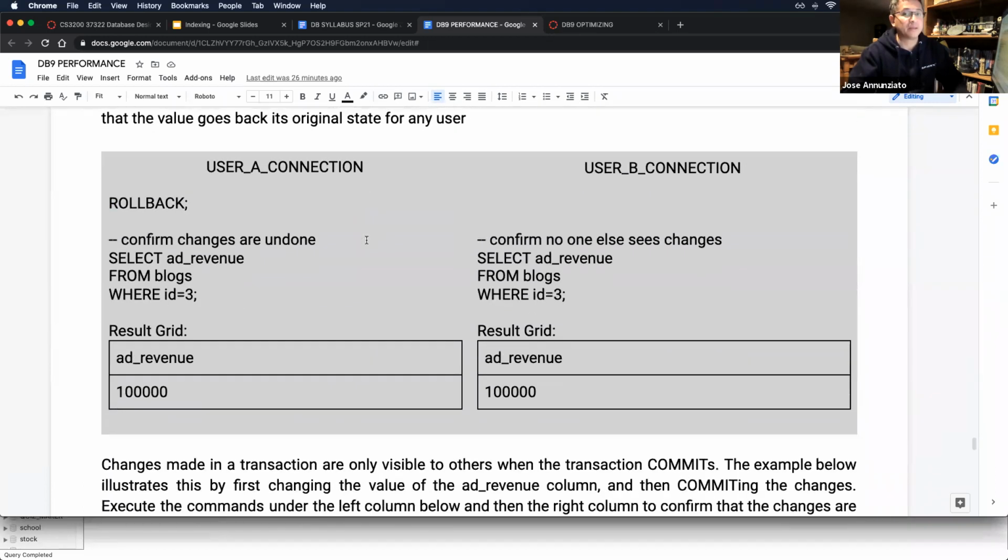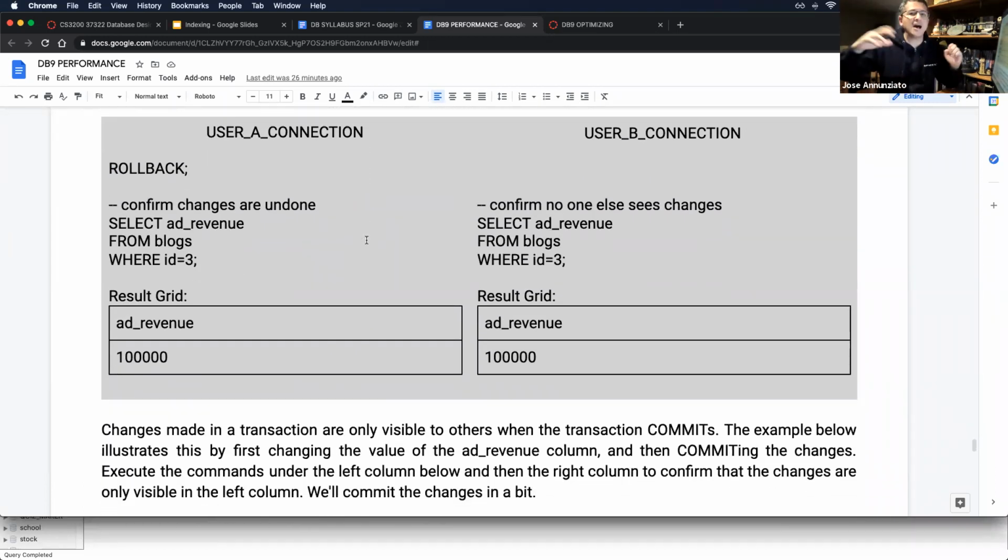And they could do this insert and this update and all sorts of things in the database, something fairly complex. At the end of the day, they might say, oh, no, you know what? All these changes I've been making all day, I just want to throw them away. I want to go back to where I was when I started the transaction. It's like a respawn spot, where you say, okay, this is where I would like to go back. If I die, I want to respawn at a specific place. And so you can roll back and say, just throw away everything I did, go back to my respawn position.